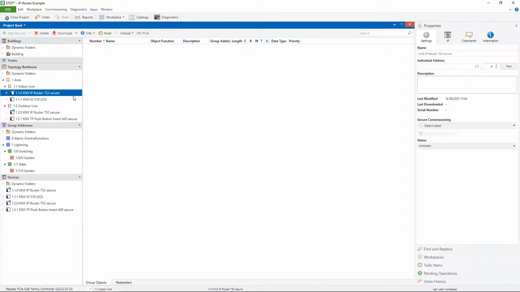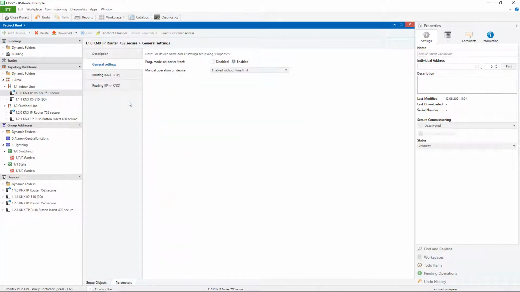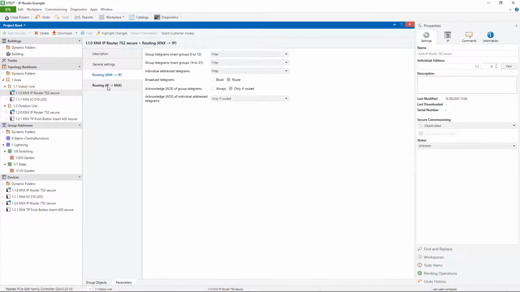Now let's close this filter table and take a quick look at the parameters we can find. First of all, some general settings where we can enable or disable the programming mode via the front buttons, and we can set up the manual operation, so we can disable it or say if we want a time limit. And then much more interesting, here we have the routing settings.